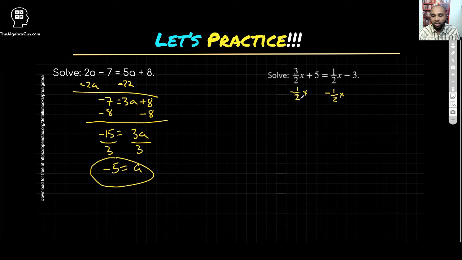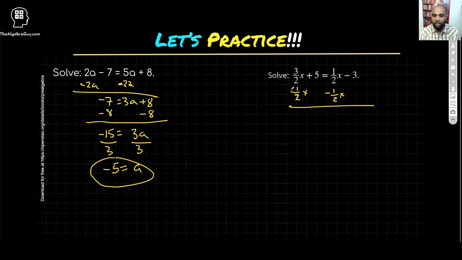Now, something else I just thought about that I want to point out. Notice I said minus 1/2 x, because I'm going to get rid of this whole thing. Students often, in their haste or laziness or just absent-mindedness, will forget to put the x there and just say minus 1/2. But that's a number. That's just a constant. We want the whole coefficient and variable with this. So we subtract all of that.